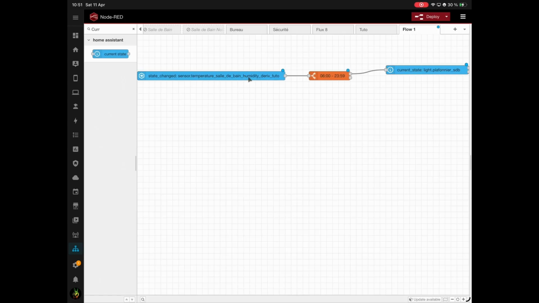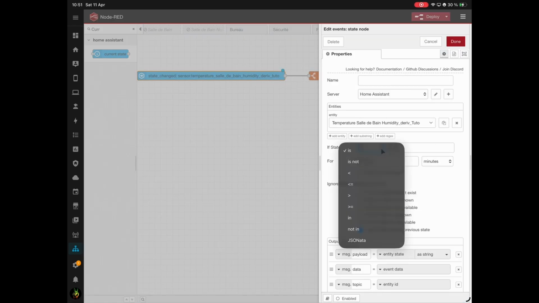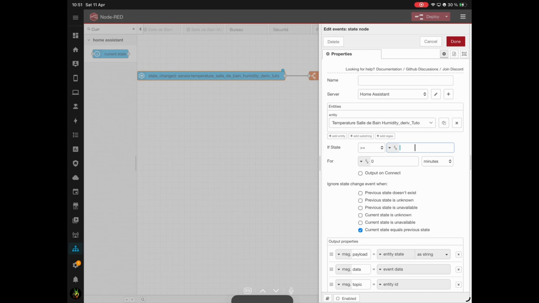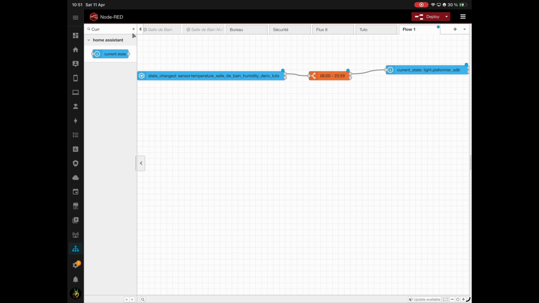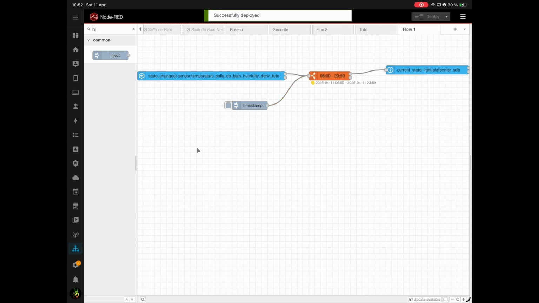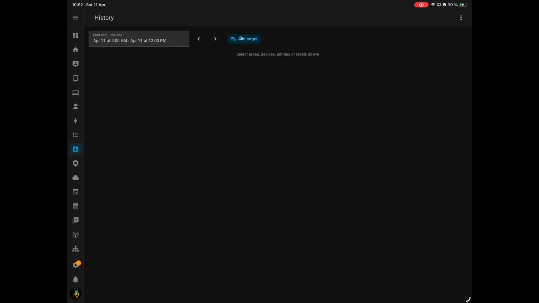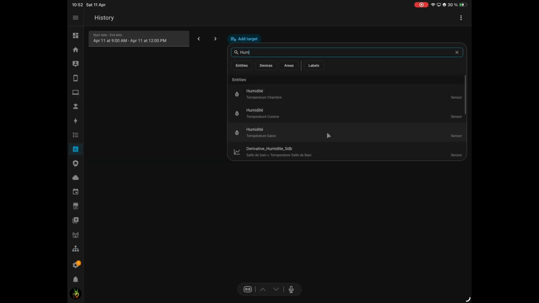I forgot earlier to mention the derivatives check. I set the threshold at 5 for 30 seconds. I added an inject node just for testing. To find your own threshold, open the history dashboard and look at the derivative value when you take a shower.